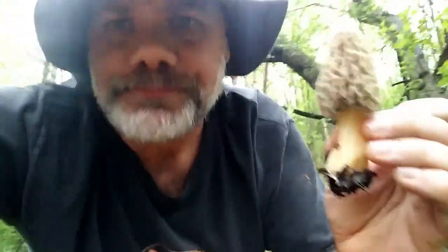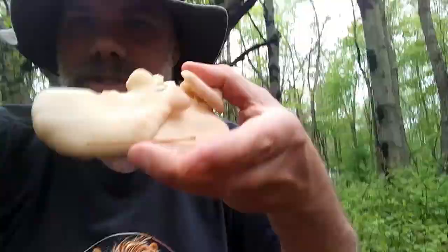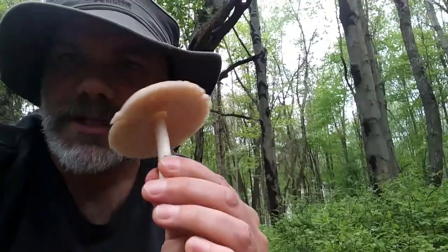So I generally pick these and then cut off the dirty base because I don't want dirty mushrooms to go in my basket. You can see here that I've also found some other decent mushrooms today — some oyster mushrooms, which are generally out and about during morel season, pheasant backs, a polypore mushroom that's growing all over on stumps and logs this time of year, and also a couple of deer mushrooms — pluteus mushrooms — and these are all going to go into some kind of wild mushroom dish tonight.